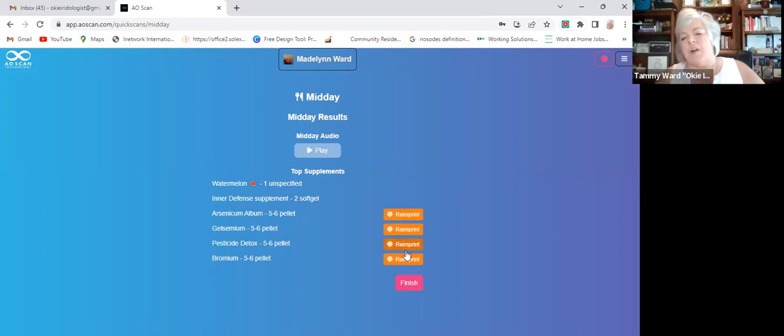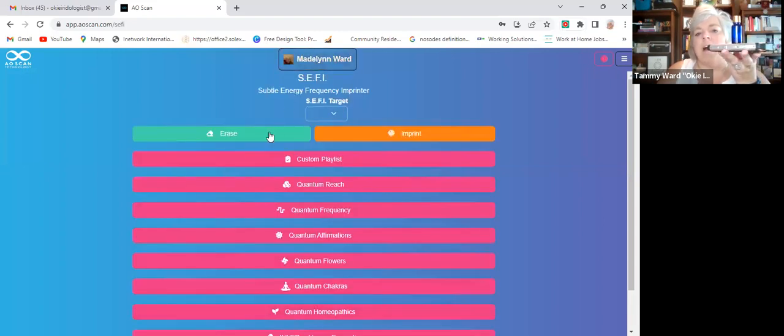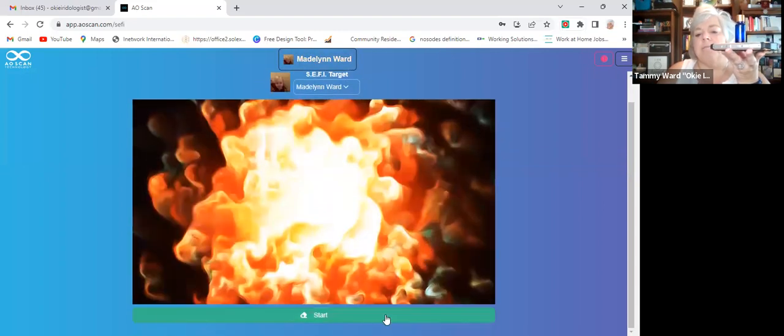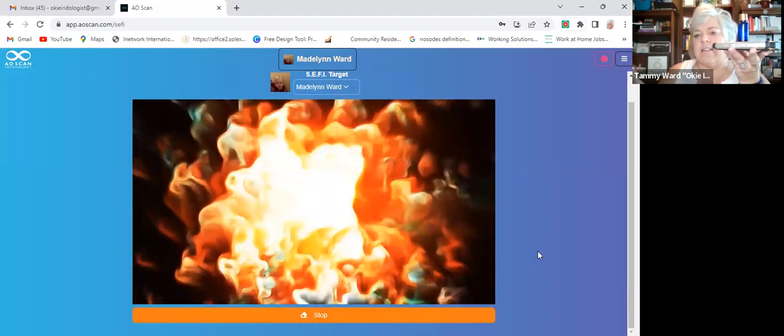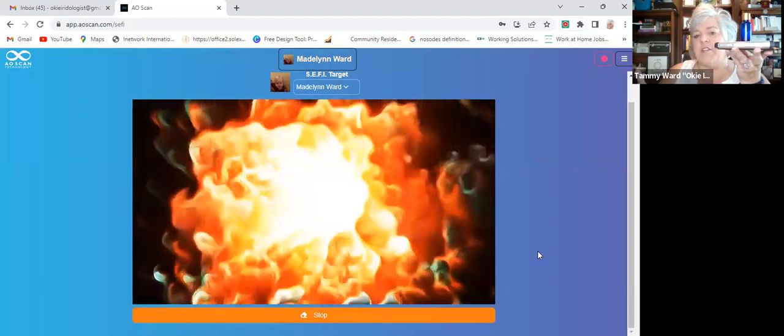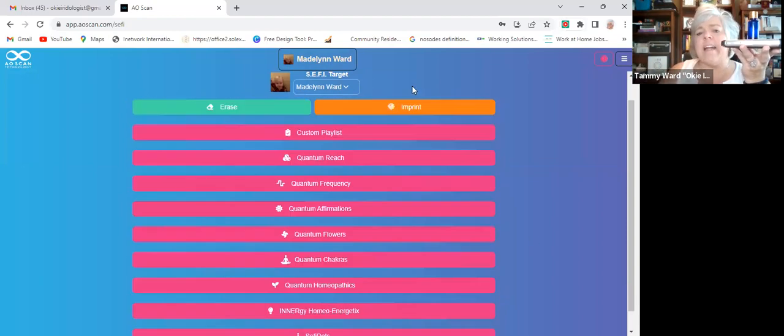And since it's pulled for her, my body probably won't use it, but if it does use it, then I just got a benefit. And then what I do is I actually go back to my Zephi list, and then I hit erase. When you do that, it's ready for the next day. So that is what I do. That's how I do my easy scan and my quick scan every day.